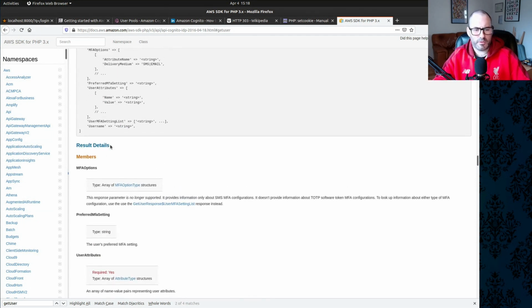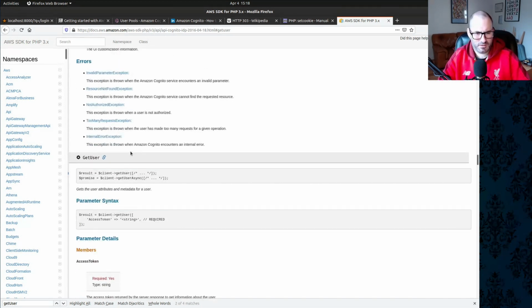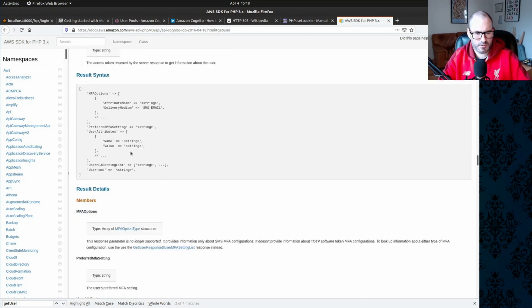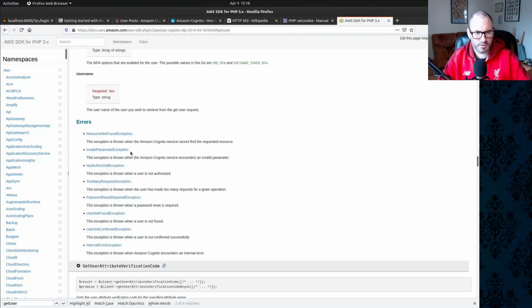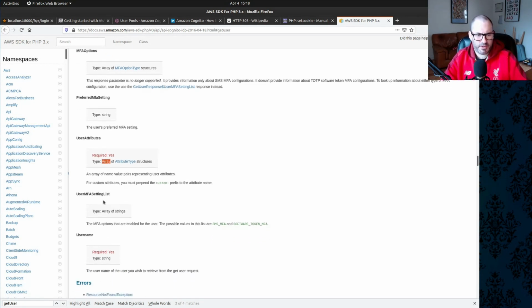User attributes. Result details. Doesn't actually tell us the type. Errors. It seems to just return an array representing.